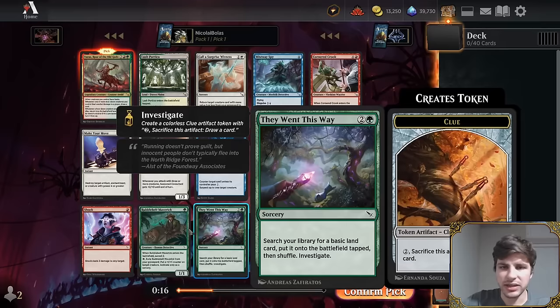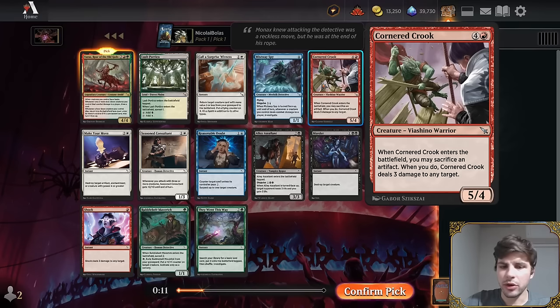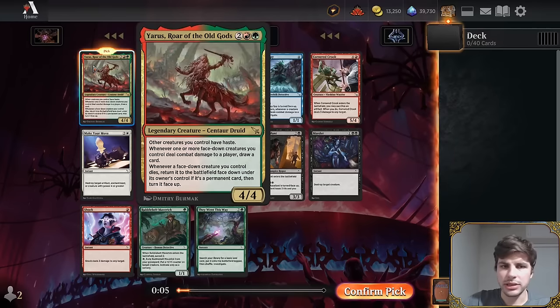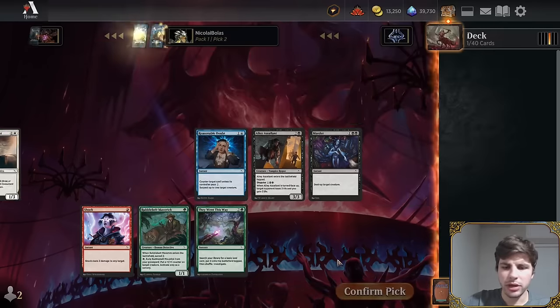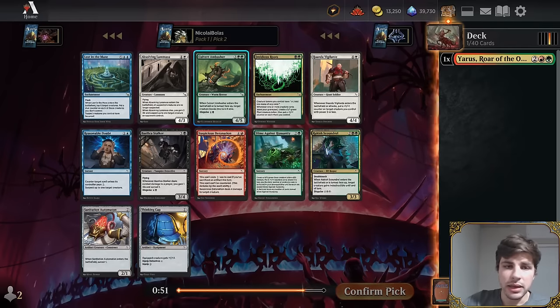There is also Murder in this pack as a great kill spell. They went this way as some fixing. Shock is pretty good removal. Cornered Crook is another card that's nice as just a top end that lets you turn your random artifacts into card advantage. But nothing's quite as good as Yarus. I think I would probably take Murder second, or maybe the Crook. They're both pretty decent.